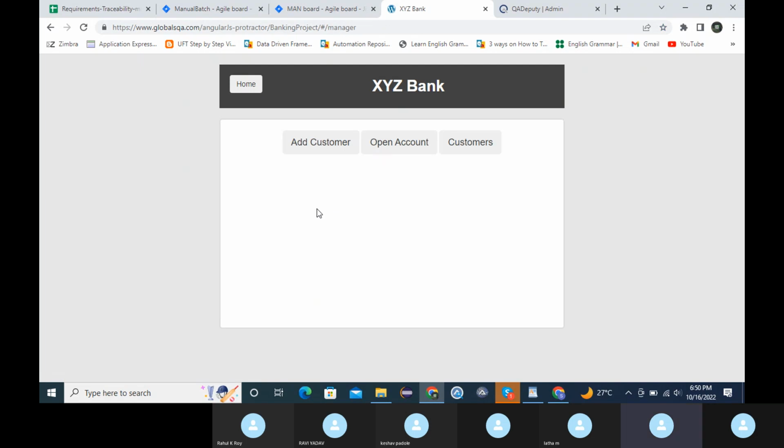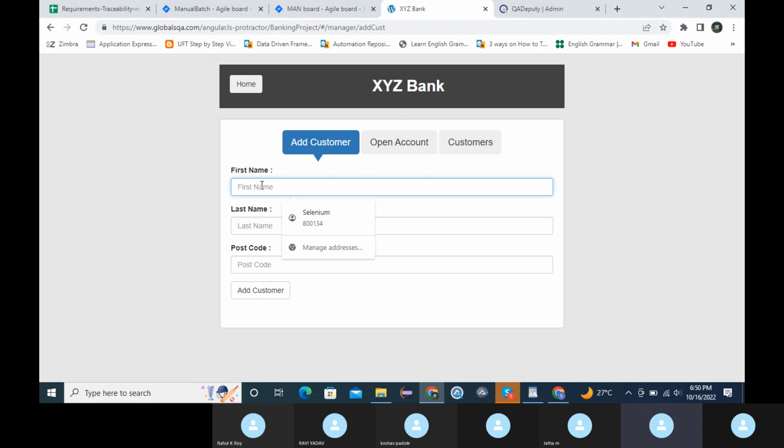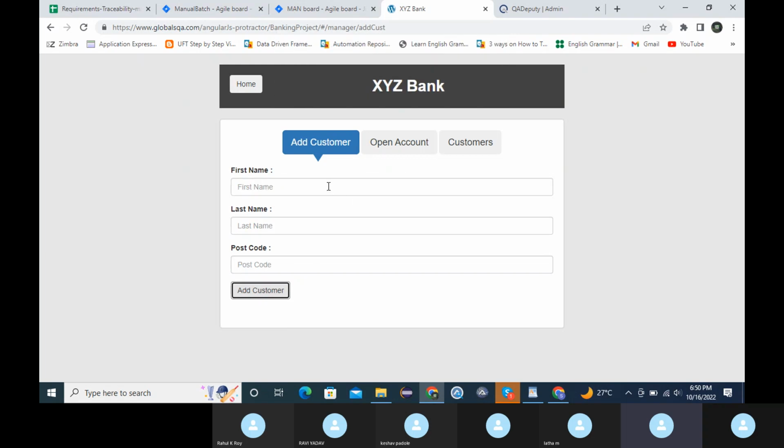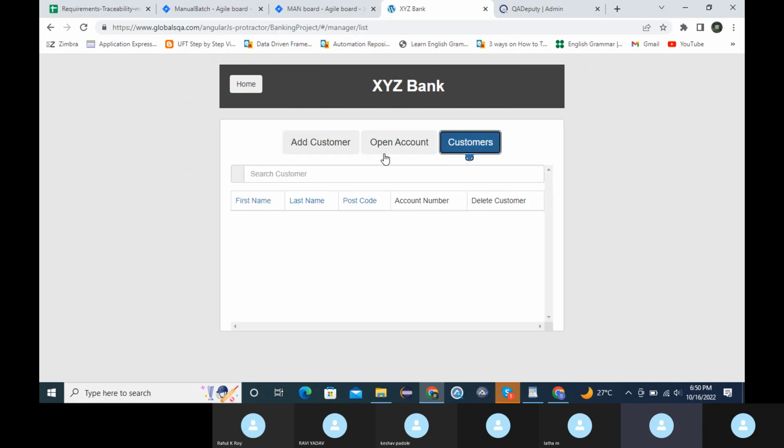If the test data is not available, then you have to create a customer. So let's create a customer. Okay, then click on add customer button. It is created.